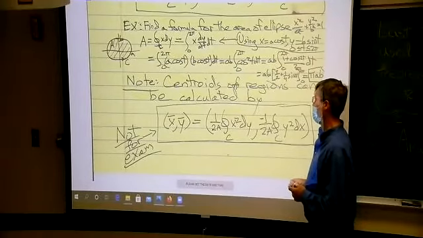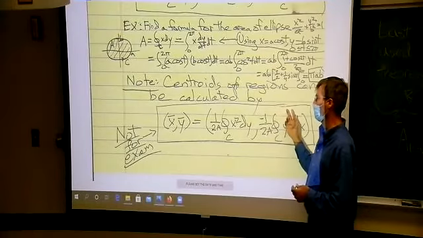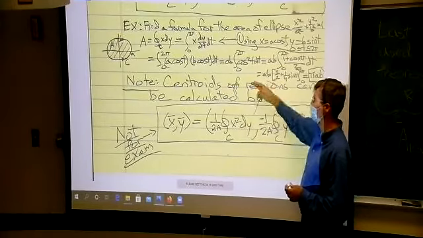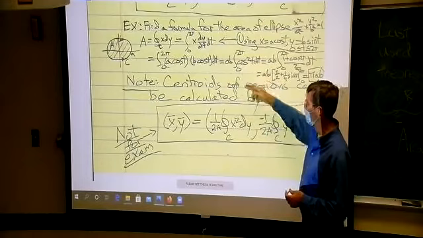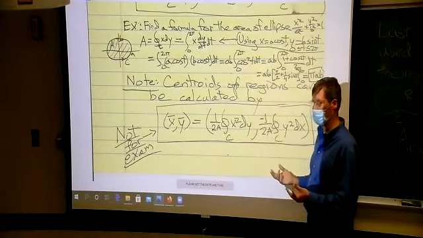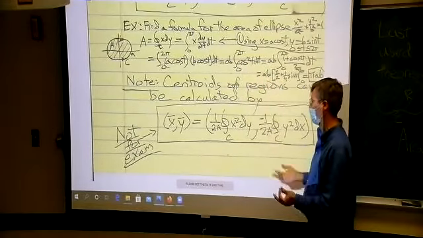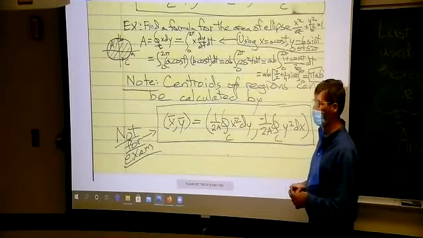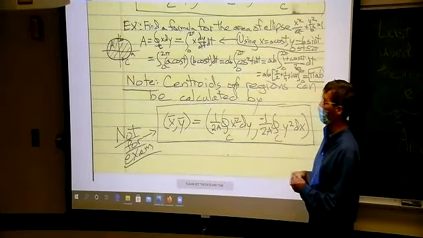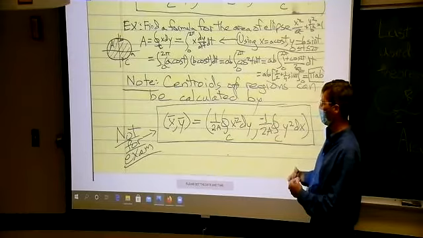This also allows you to do centroids, right? By taking a double integral and using Green's theorem, we rewrote it as a line integral to get this area formula. Similarly, when you calculate a centroid, remember what a centroid is? It's sort of the center of area. It's the center of mass for a solid or a plane region of uniform density.